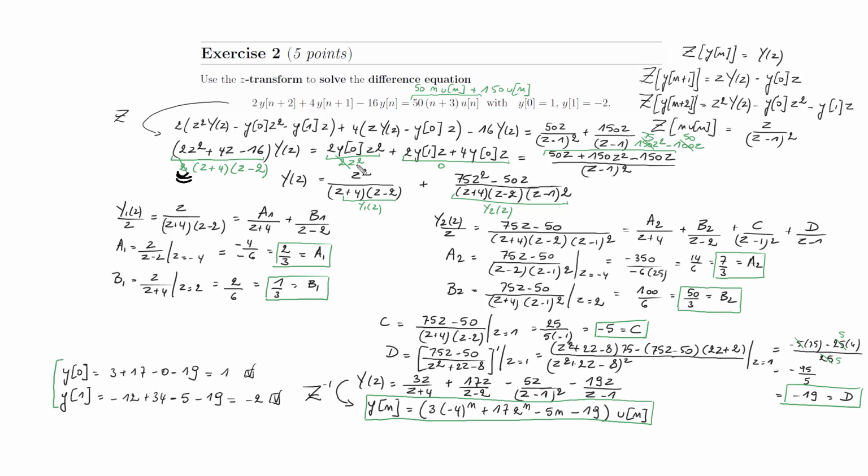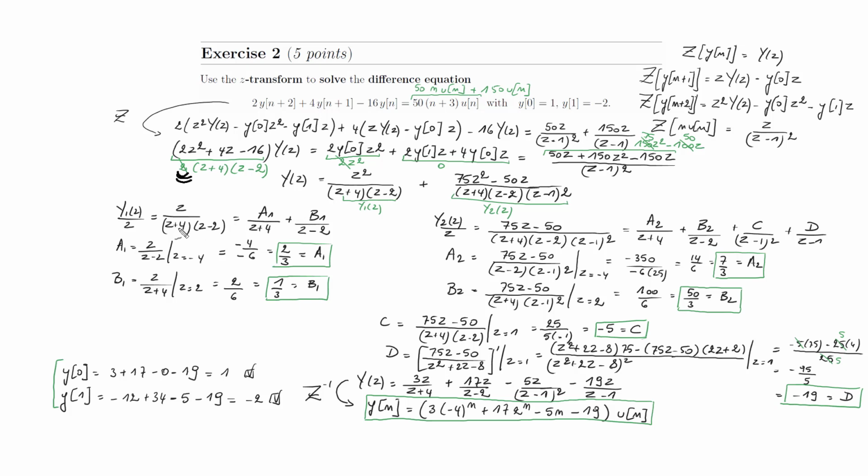This comes from the initial conditions and this comes from the input, right? It makes no sense to put this under the same denominator. It will be more work, and the resulting transfer function might be even more complicated to perform a partial fraction on. So we'll do the partial fraction of this one, Y1 of z, and of this one, Y2 of z. Since we work with the variable z, the easiest thing to do is to take this one, Y1, and divide it by z. If you do this, this is what you obtain, and then you can do the partial fraction.